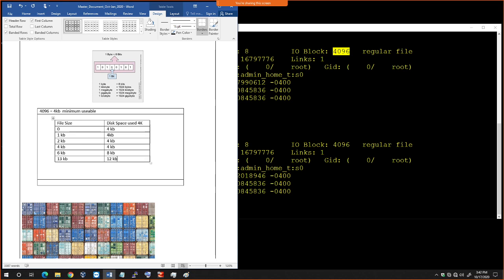So if you have only 13 KB, it's using that much space there, okay? So this is how it works. 13 KB will actually use 16.